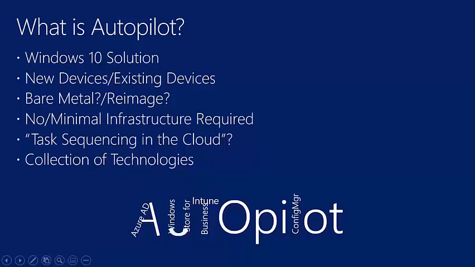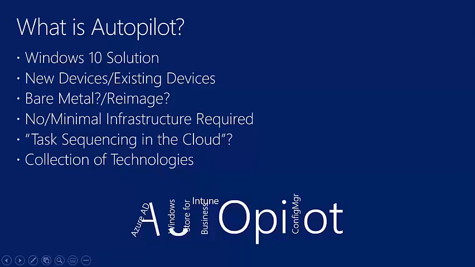And then task sequencing in the cloud, I put a question mark there and put that in quotes. The reason I call that out, we've had a lot of experience with task sequencing over the years. We understand MDT, we understand OSD imaging. All of these concepts are pretty familiar. Autopilot is absolutely not task sequencing in the cloud. However, the end result of that process, Autopilot, can be the same as the end result of task sequencing. So again, to spell out, Autopilot is not task sequencing in the cloud. There are very notable differences.